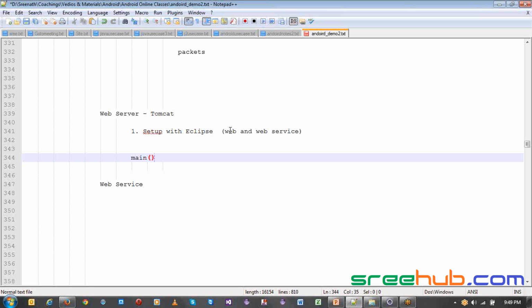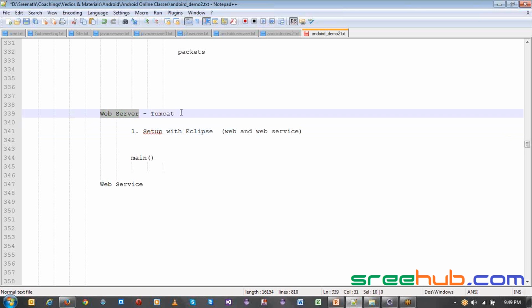And normally when we say container-based, we call it web or web service based, where you don't need any main method to trigger. They need a container on which everything runs, and the container is provided by your web server. We have so many web servers in the market, as I said, like WebLogic, WebSphere, JBoss, and so on. But normally one of the best is Apache's Tomcat web server. It is used for both small-scale sites and bigger web servers too.